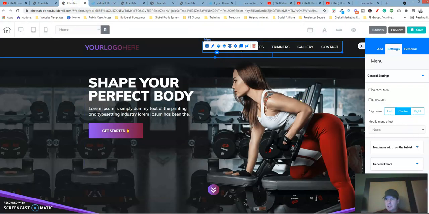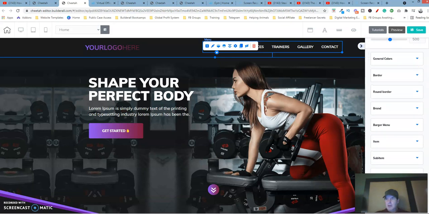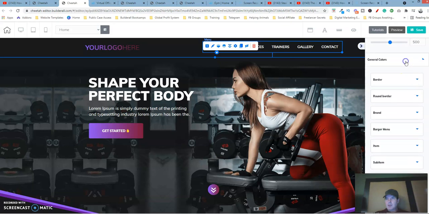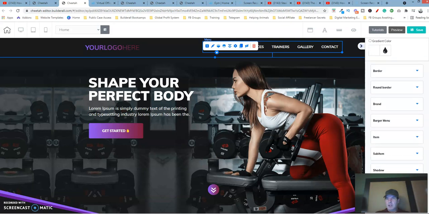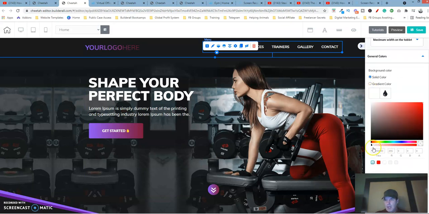Okay, it's selected none. Okay, let's select the background color. Is a solid color. Okay, just a second. That's for the menu. And it's set to transparent.